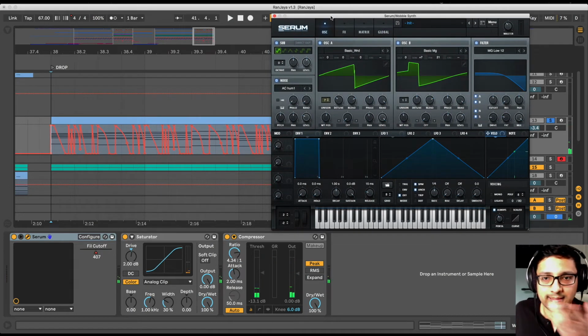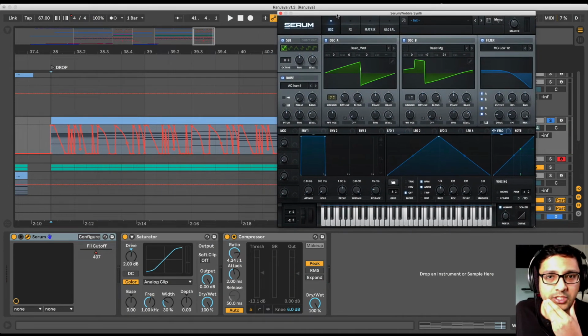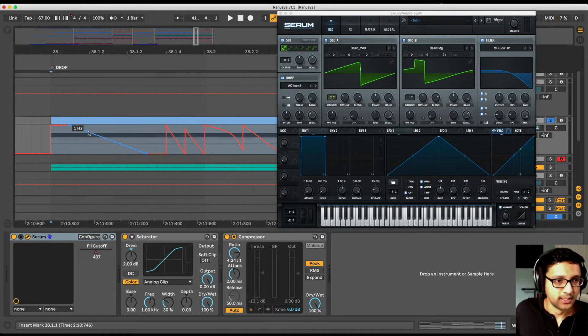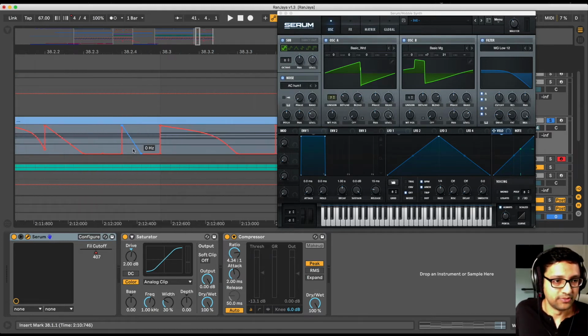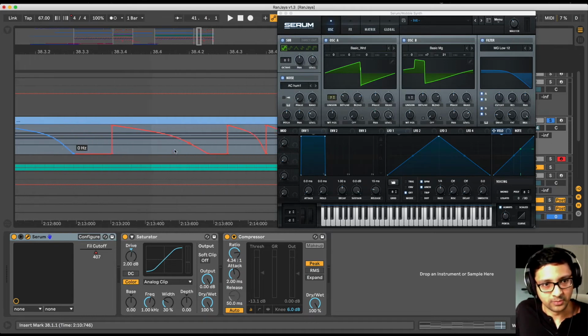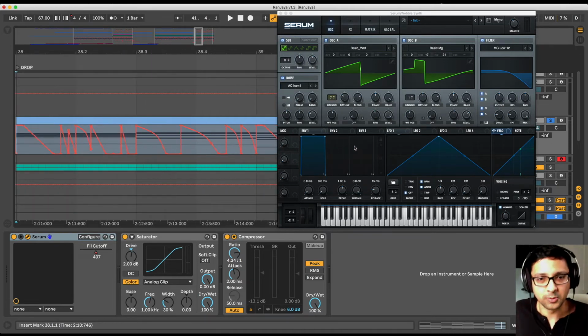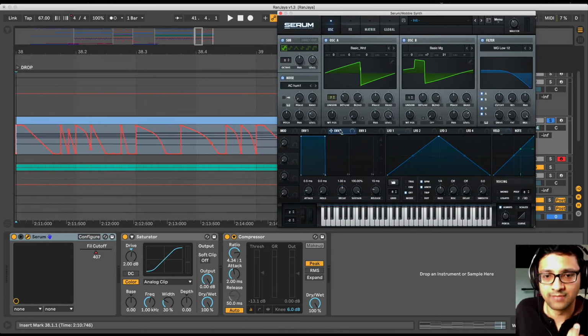Filter cutoff is probably the one parameter that's modulated the most on synths. This is a similar sound to the previous one I just showed you how to make, but instead of doing a pluck, I have no modulation on the cutoff, I'm just doing the automation here. Technically, this could be an envelope shape. If you zoom into this one, this could be an envelope and this could be a different envelope. I wanted it to change every time. That's why it didn't make sense to use an envelope, because an envelope will always stay the same. So I decided to do it in automation.